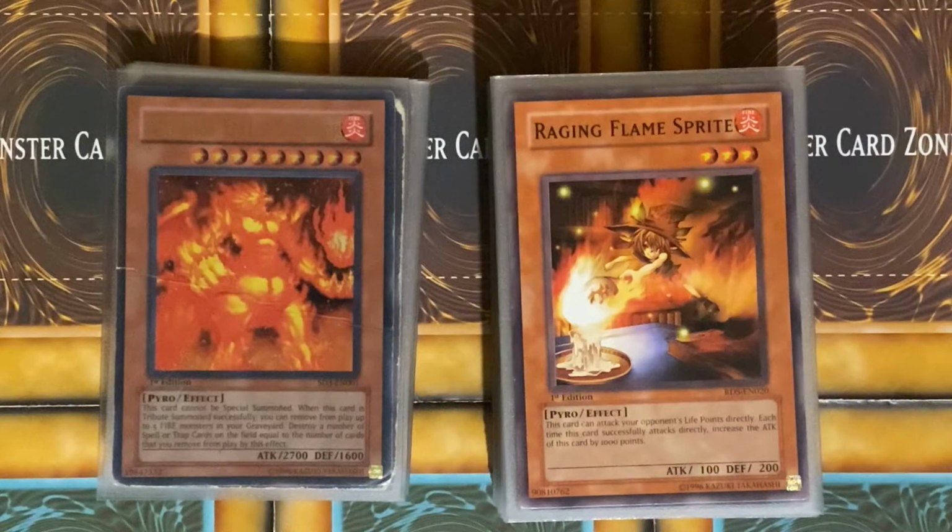A lot of the cards actually are quite meaningful to me. They carry a lot of memories, and this is a really awesome deck with a load of OG cards in it, like Swords of Revealing Light. More on that later. Firstly, I want to talk a little bit about the actual structure deck itself and the cards that it had in it.